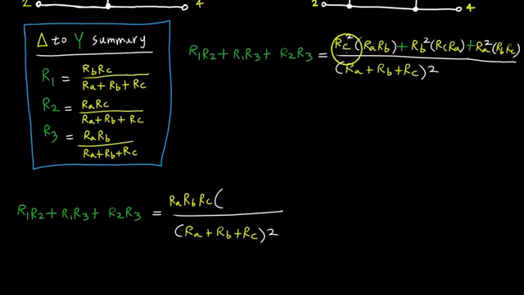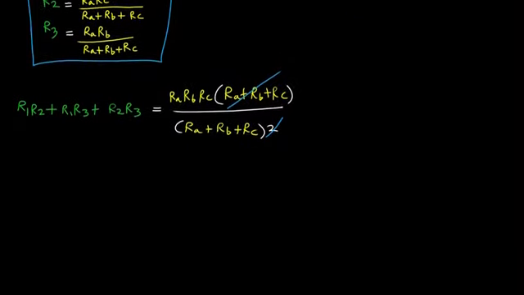So if I take RARBRC out, I'm going to have an RC remaining here, and when I factor out RARBRC, I have an RB remaining, and similarly I'm going to have RA remaining. So what I'm going to have on the top is RARBRC times (RA plus RB plus RC). If you don't see it immediately, I encourage you to try it and write it down on paper to see that indeed you get that. Now I'm going to cancel out this term by taking away one of the exponents here.